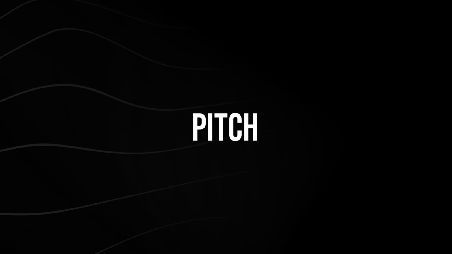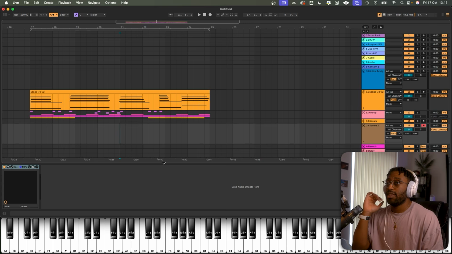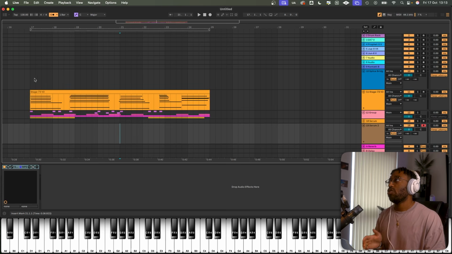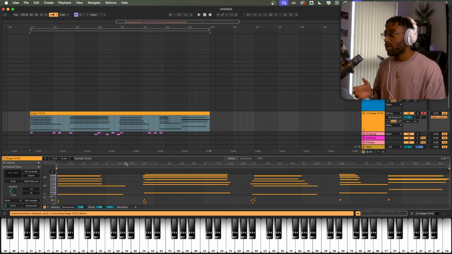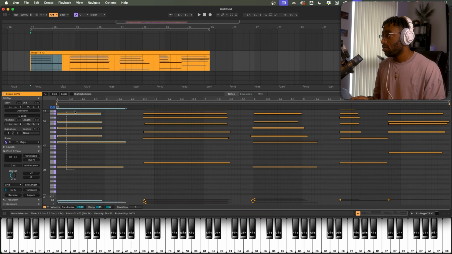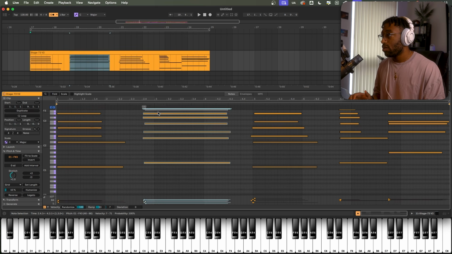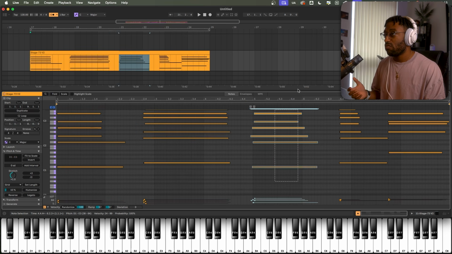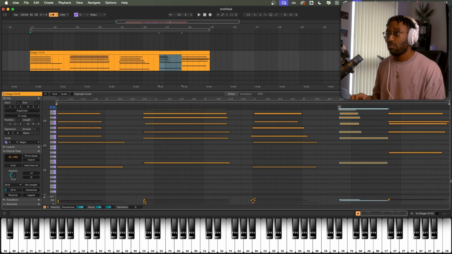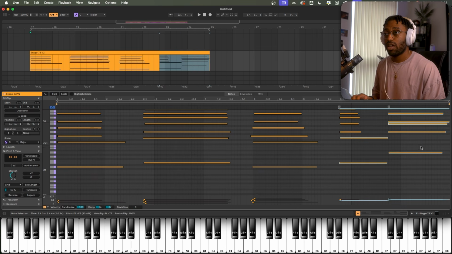The first thing that I like to think about is pitch, because it's one of the easiest places to go wrong. This particular loop is in the key of A minor. I wrote the chord progression. The chord progression is something like D, E, and then it ends on the A minor, the one here. So that tells me that we're in the key of A minor.